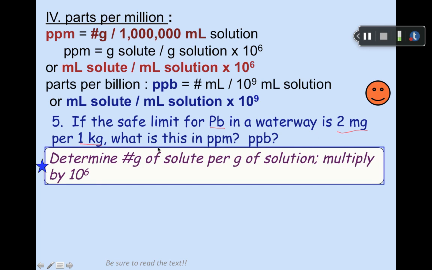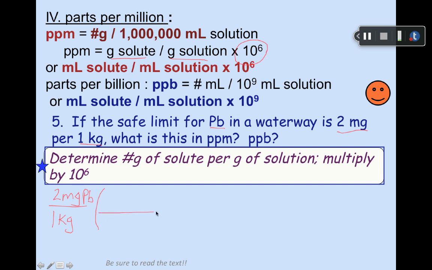First thing to do is determine the number of grams of solute, which is what we need to know here, per grams of solution, and then to get a per million answer, this is like percent, you have to multiply by a million. So grams of solute, let's see, 2. Well, that's milligrams, but we'll have to get it to grams. We can do that with a conversion step. All of these things feel like conversion problems. And divided by the grams of solution. Well, we have a kilogram. So let's work each of these towards their respective states of being expressed as grams.